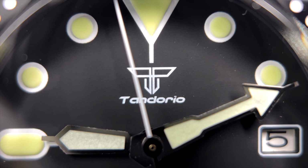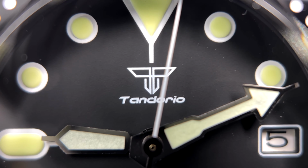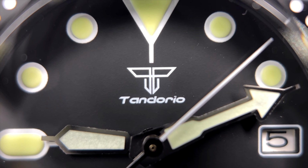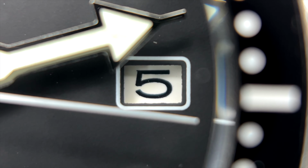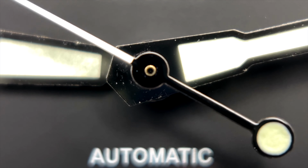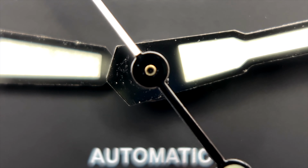Here's a closer look at the face. As you can see, the Tandorio logo is kind of small. It's kind of crunched together. It is definitely a little hard to see clearly. You could also see some light scratching around the hour and minute hand. The dial is kind of just this flat black color. Not really pops a lot. As you can see, there's also scratches here around where they put the second hand on. So they clearly scratched up applying it.